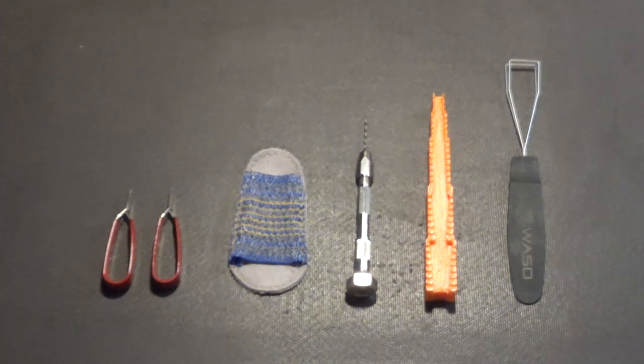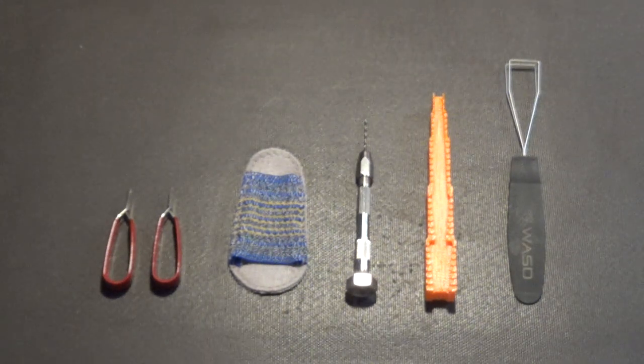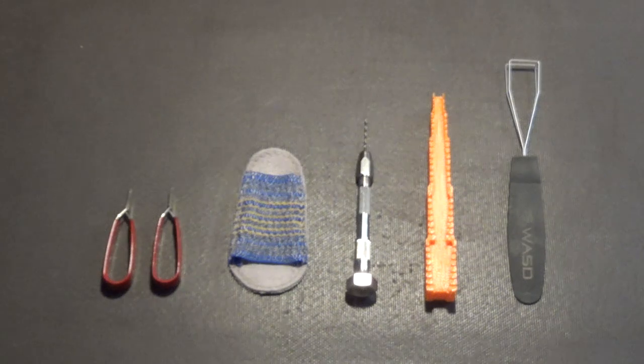But anyway, this marks the end of part three. I just wanted to show you guys the basic tools that we use in electronics assembly. Stay tuned for part four. In part four, I'm going to show you what we use for soldering through-hole parts, and the proper way of unsoldering and soldering those parts. I'm going to show you the soldering systems that are used, and also the types of solder that we use, and solder braid, solder wick. I'm going to show you how to properly clean the boards after soldering.